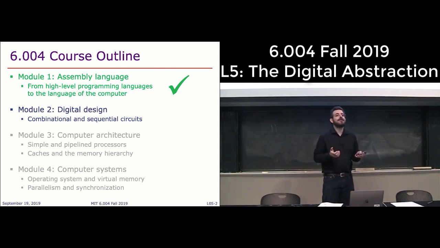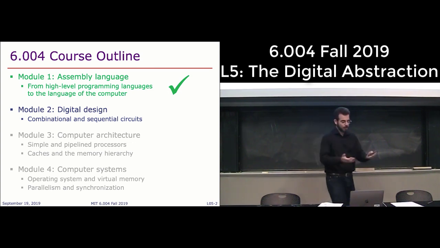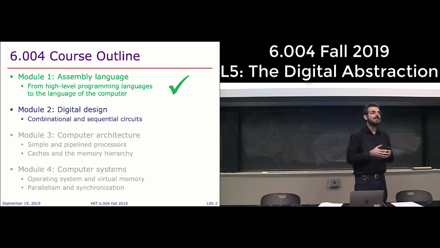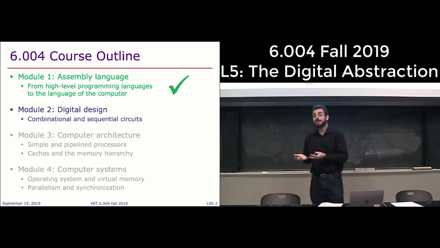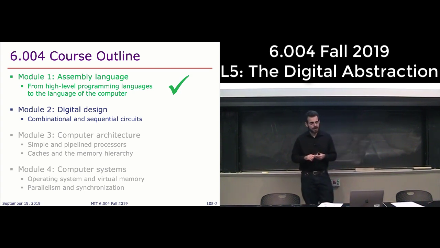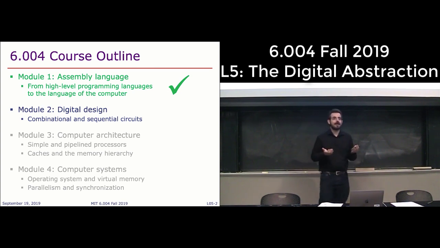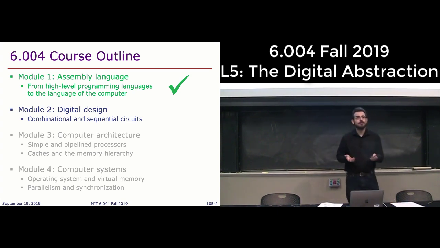What happens if we add more? Why don't we have multiply, for example? Could we just add a multiply instruction? What happens if we do? What happens if we take out an instruction? Right? Are we suddenly able to solve fewer problems than we were able to solve before? And even more basic questions like, how long do these instructions take? Right? Are all instructions equally expensive? Do some instructions take much longer than others?